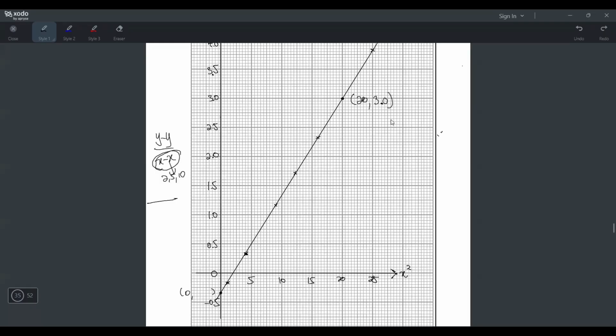Okay, some students might ask, "Hey sir, what if I take 0 until 25?" Can also. Then later you will divide by 25. But I don't like it when dividing by 25 because 25 is not a good number to divide. But 20, when you divide 20, you will get a good looking answer, right? Or you want to take 0 until 10 also can.